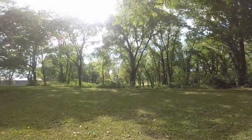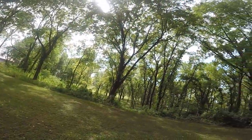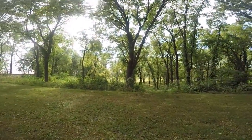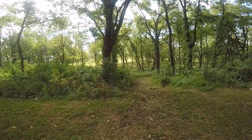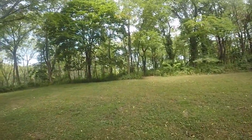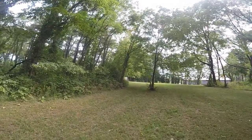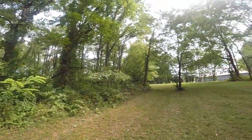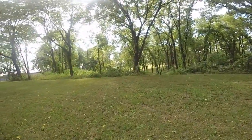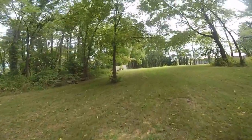Here we are at the top of the hill — you can see the panorama of where we're at. If you're doing the three-mile, you'll be at this point twice: the first time you come up, and the second time you go straight ahead down the back side of the hill to the road. If you're doing the five-mile, you'll be at this point three times — turning left twice to start each perimeter loop, and the third time going straight down the back side to make your way back to the finish.